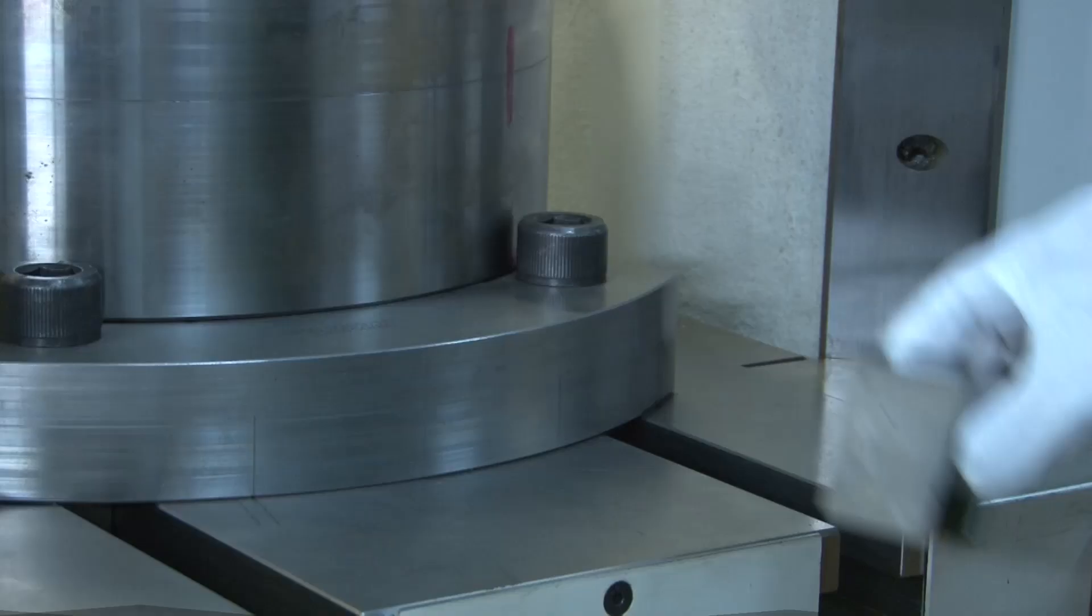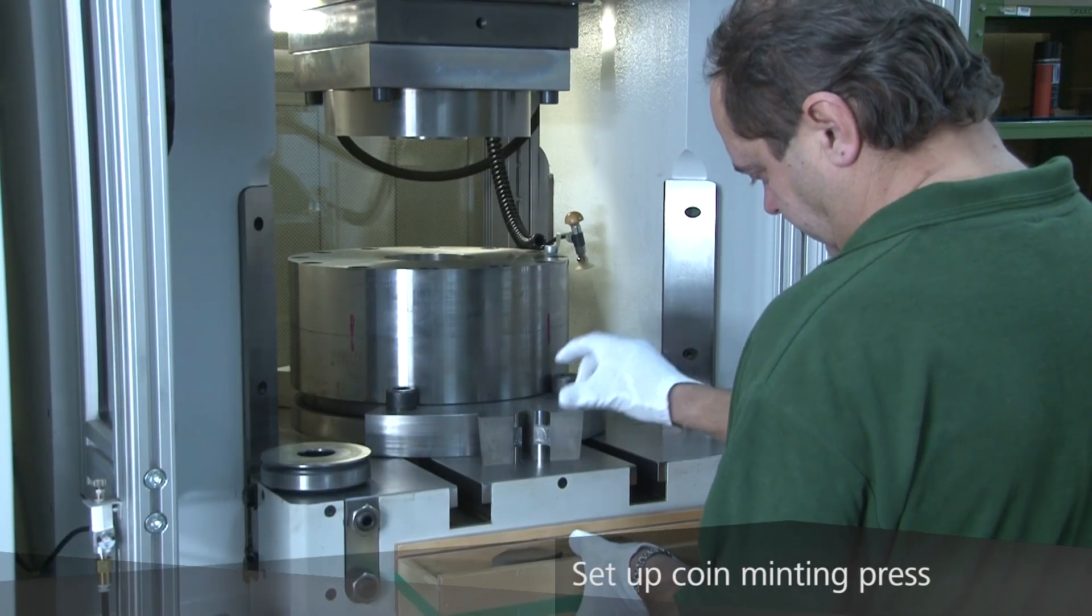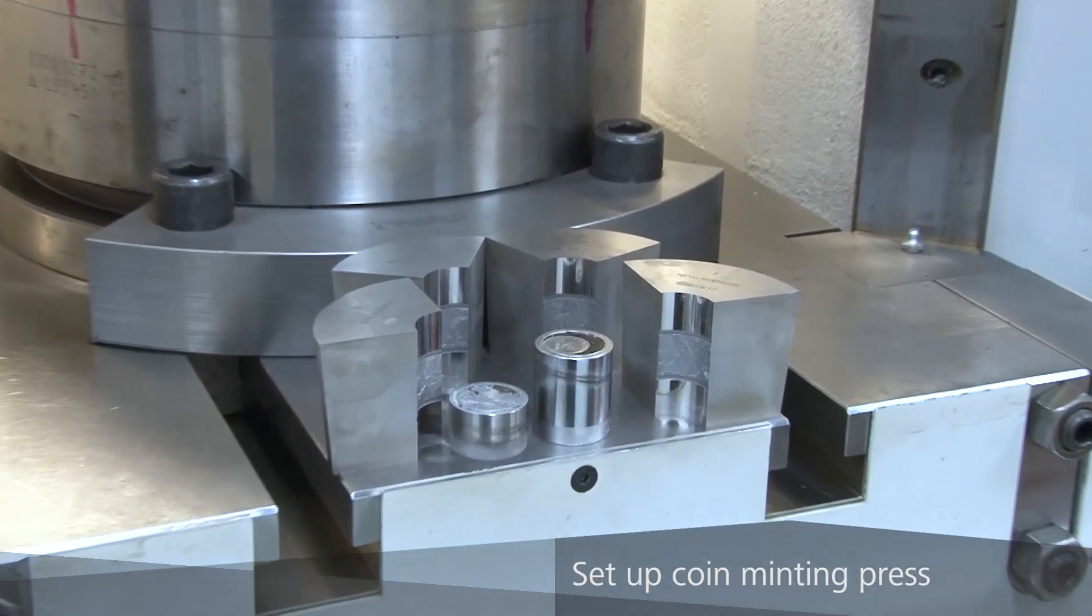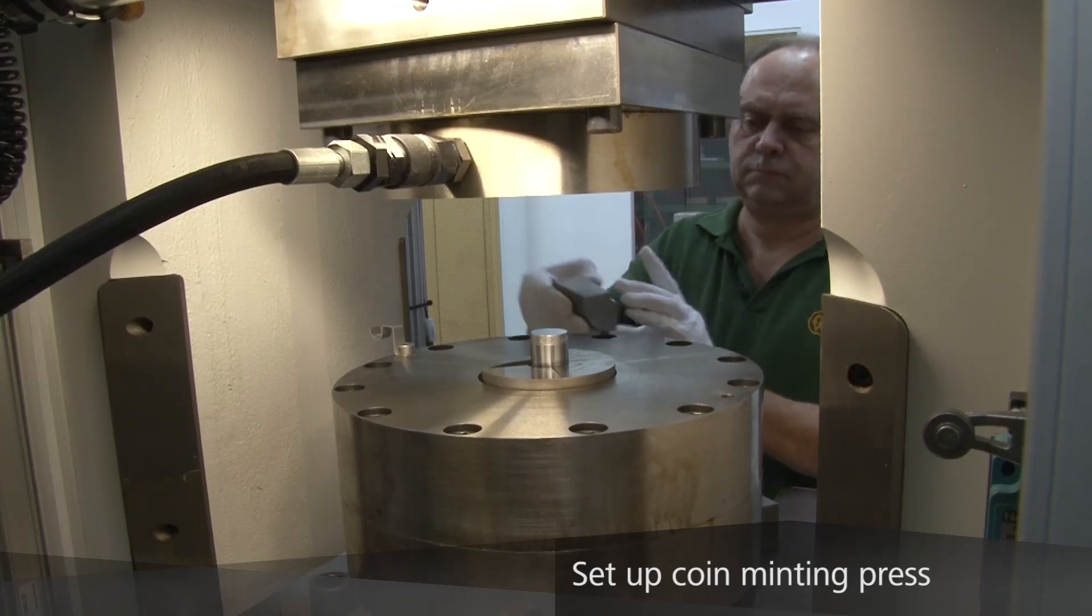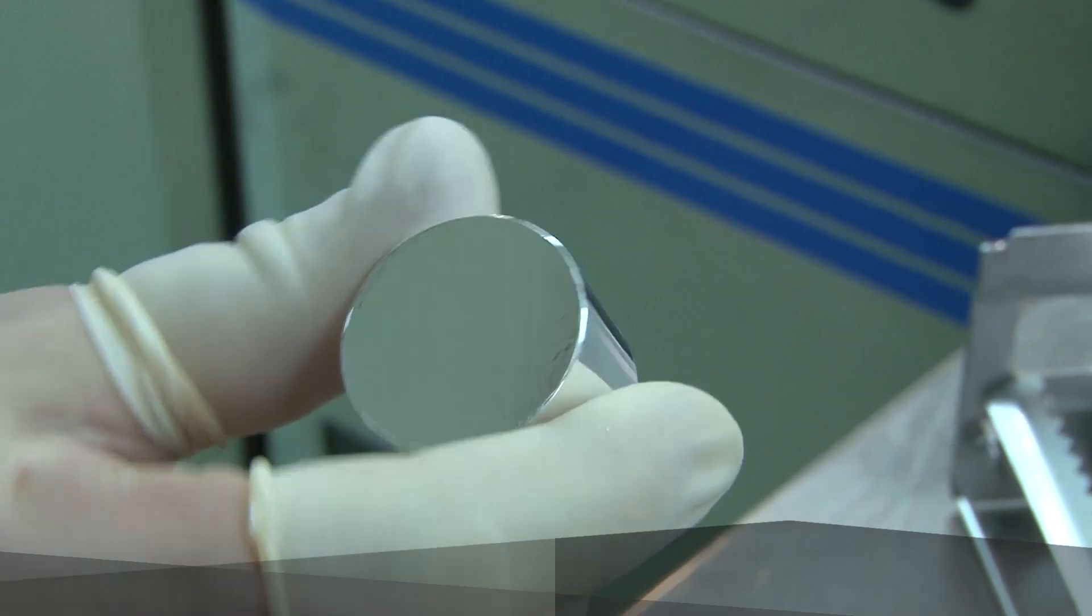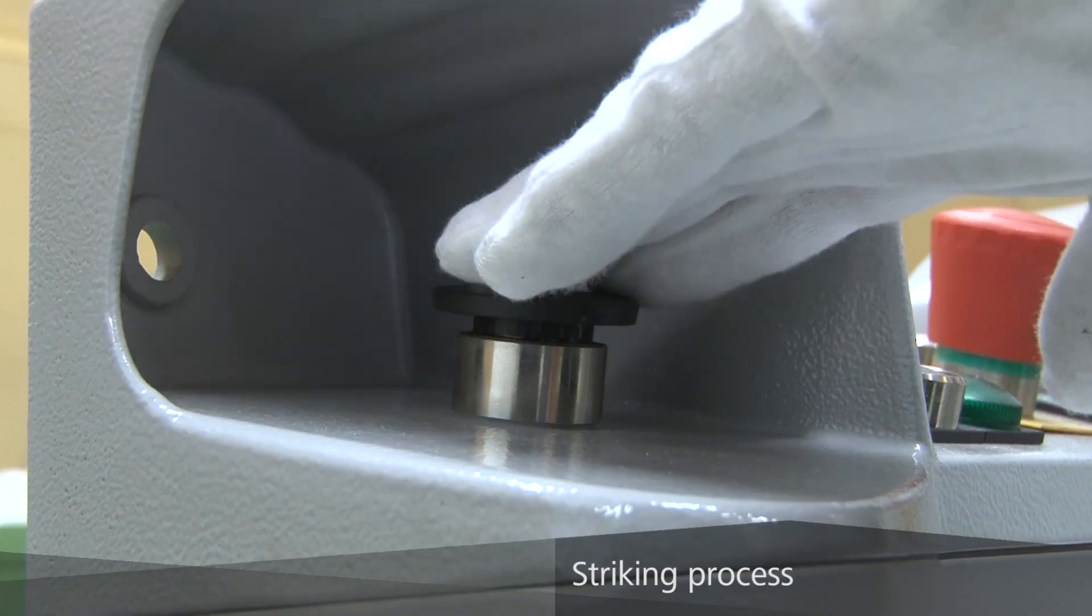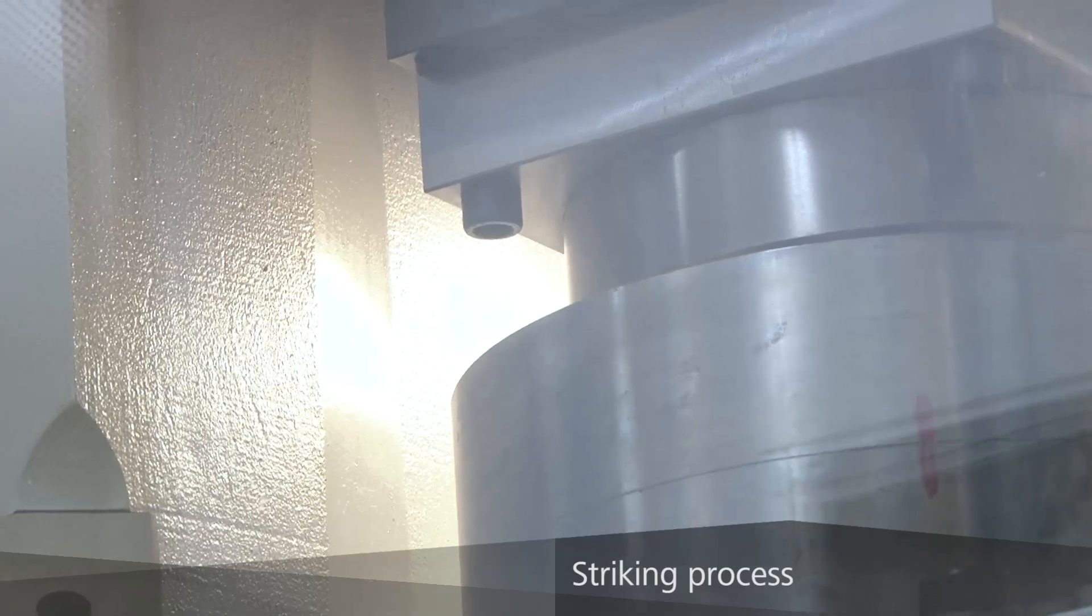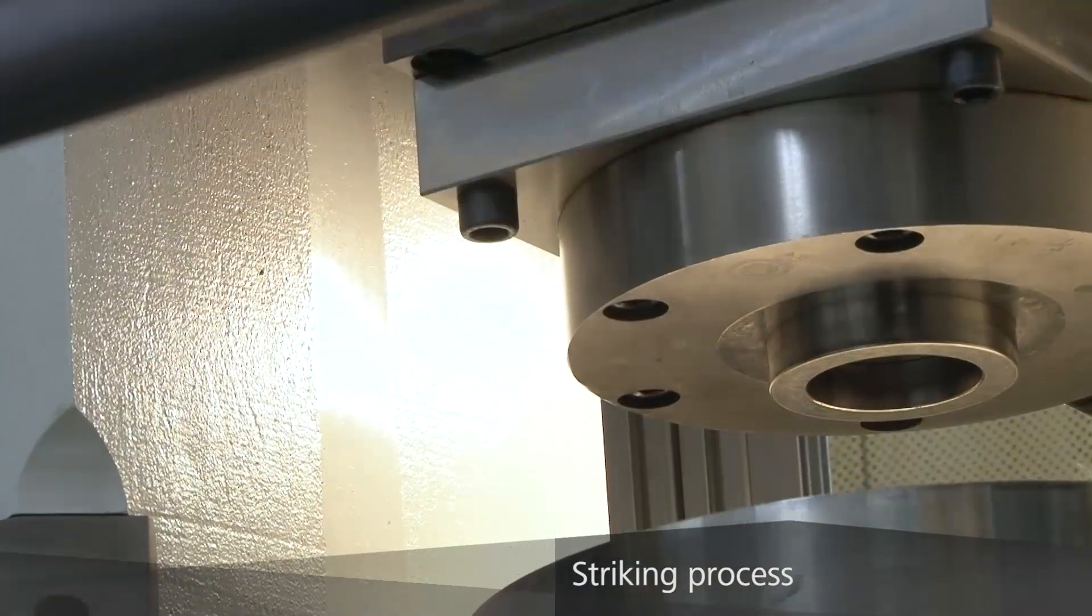During production, the striking and finishing is both technically challenging and of paramount importance. The dieset is now completed and ready for striking. After all parts of the dieset have been assembled into the stamping system, the blanks are prepared. The striking process itself involves several steps in order to achieve the highest possible surface quality of the coin.